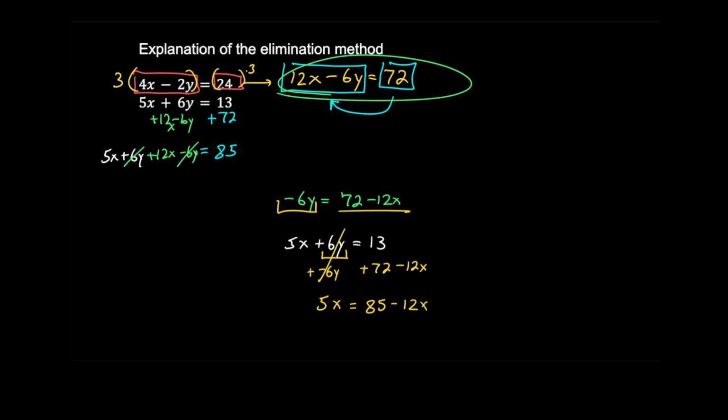So elimination method, it doesn't have to be in standard form to work. It's just convenient if it is in standard form. It's just about adding an equivalent fact or an equivalent expression to both sides of the second equation. And the equivalent expression comes from that first equation. So that's what elimination method is actually all about. Just adding the same number written differently to both sides of the equation so that you get one of the variables to cancel out.